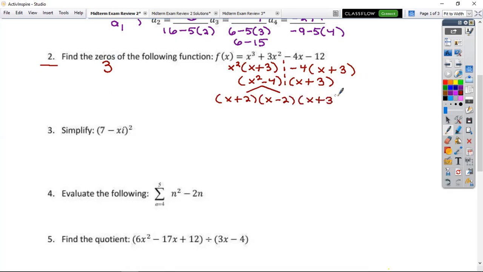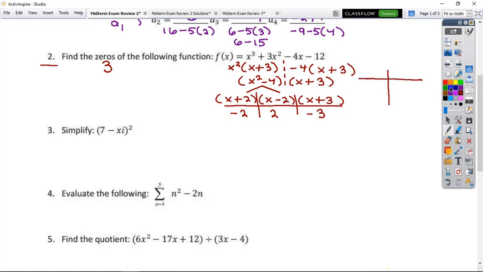And now you're going to split them all and t-chart. So you have 3 zeros located at those values. So answer should be negative 2, positive 2, and negative 3. And at that point, if you wanted to verify this on your calculator, you would just type it in and make sure that it crosses at those values. So I'll do this just in case you want it. But you could definitely check this.